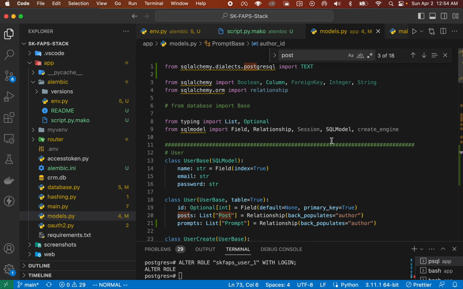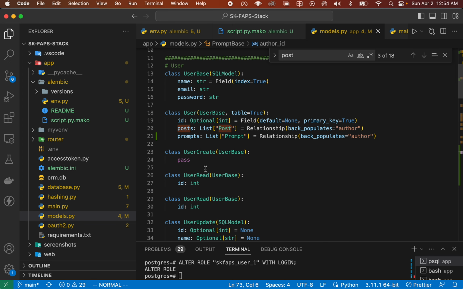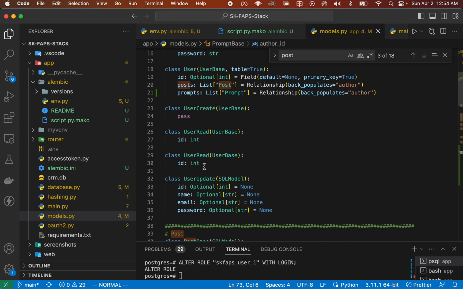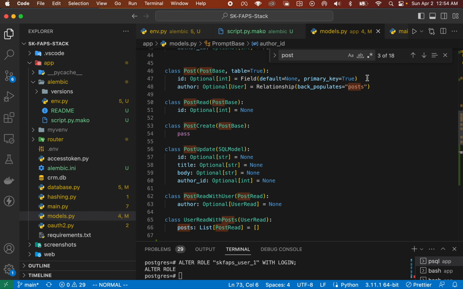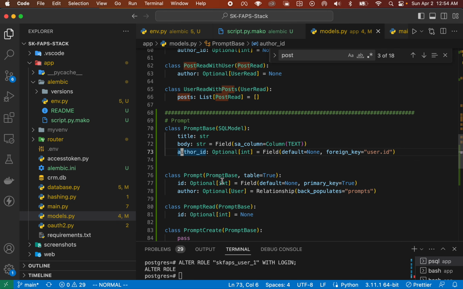And so we have our user connected to prompts. And in our users, we have the foreign key for prompt ID, and also prompt has a reference to user ID. So that's the author ID, which is the foreign key.